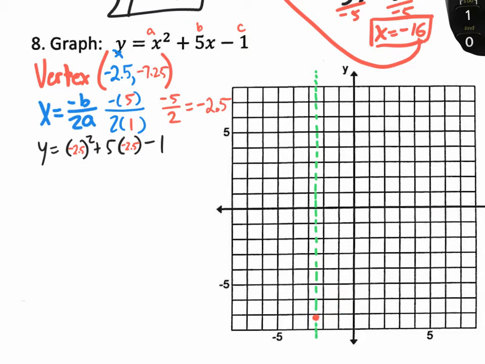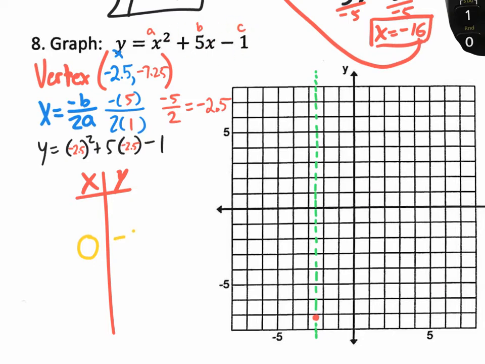So what I would do is just plug in one easy number in an XY table and then pull out the answer, and that way you'll be able to identify which is the correct parabola of the 4 that they give you. So which is the easiest number to plug in when it's a standard form? Even easier than 1. 0. When you plug in 0, check it out. Your x is here, your x is there. When you plug in 0 there, what's your output? The c value of negative 1.